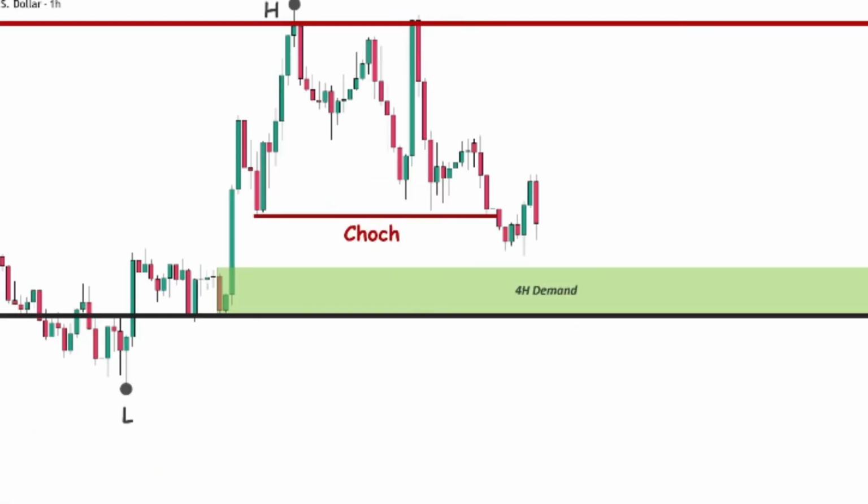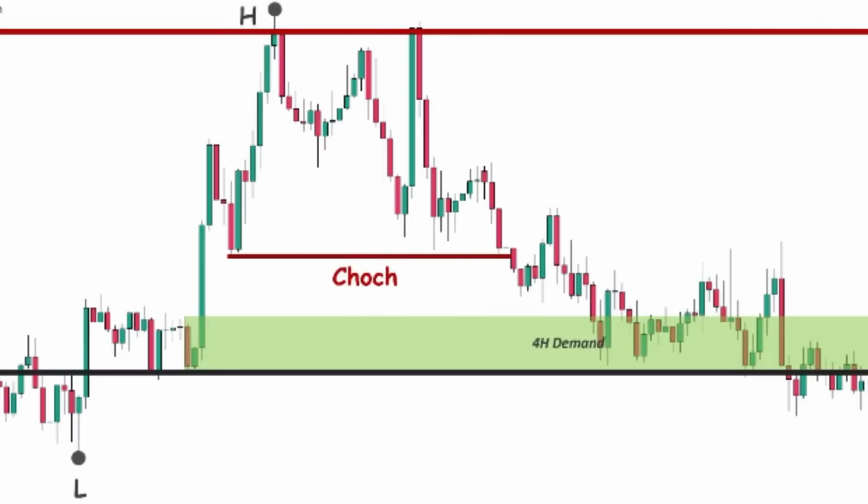Next, we move to the 1-hour chart, our main trading time frame. Here, structure is unclear because price formed a change of character by breaking a key level. This hints at a possible reversal, but the 4-hour chart is still bullish and we have a strong demand zone below, so the best move is to wait for clarity. If price breaks below the 4-hour zone, supply takes control, and both the 1-hour and 4-hour charts turn bearish, giving us clean short setups. If price rejects the 4-hour demand and breaks above the daily level, both charts become bullish and we look for longs.